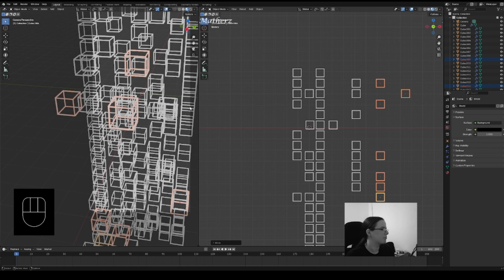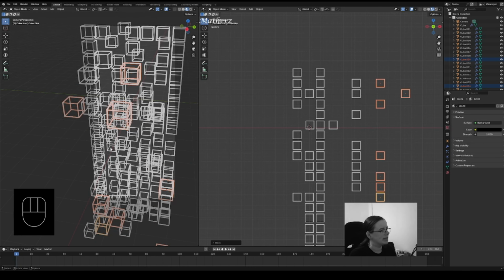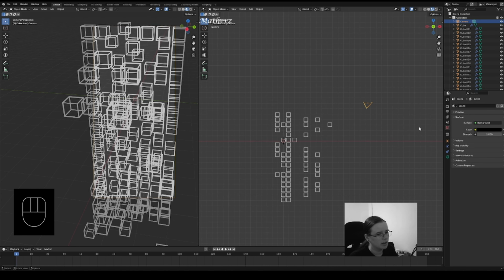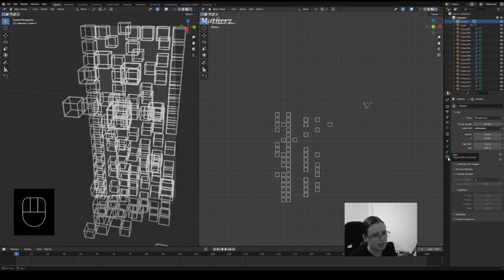Okay, so we can't really see much of what's going on right now. So we're going to go ahead, click the camera. And your camera should be here as well at the side. So let's go ahead, go on to camera settings, which is data. We're going to go depth of field, and there should be a little drop down just here. Take your little dropper, and you can have something at the front if you'd like, something at the back if you'd like. Maybe we could go for this one at the front just for the moment, just for an example.